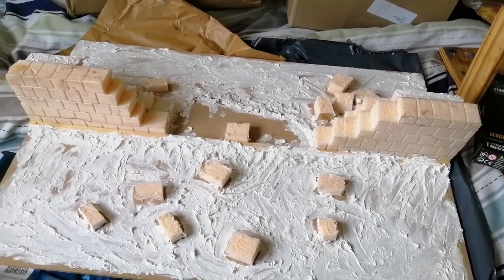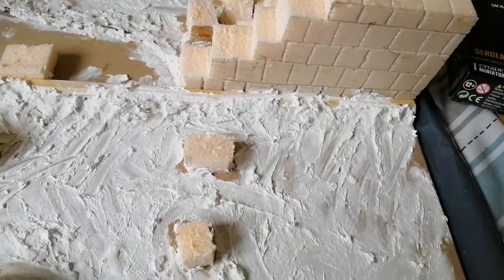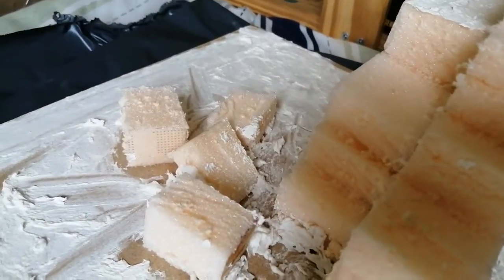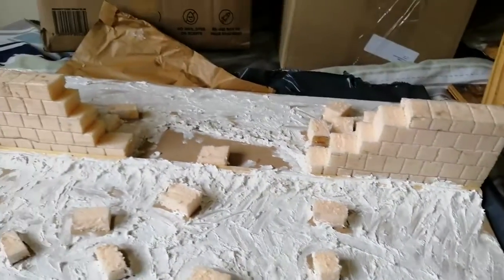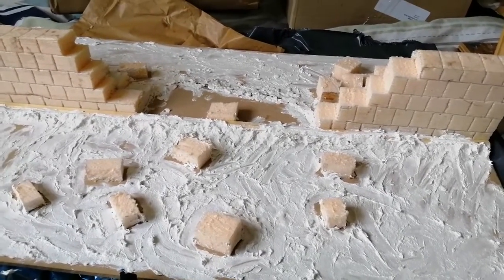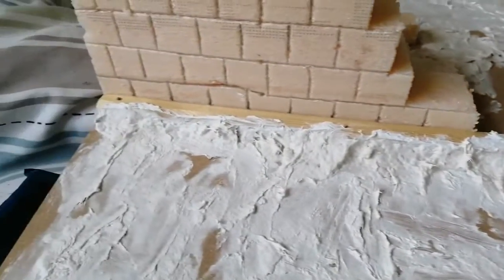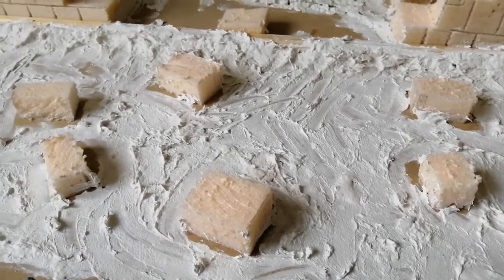The sculptamold has all been applied to texture the base - it's obviously quite rough. I mostly used my hands and fingers to apply it, and the back of a spoon to smooth things out on the top and the steps, working it into the gaps. The mix is roughly three parts sculptamold to one part water as it says on the bag. I've crammed a lot down there to give it more texture, and I'm really happy with how it's looking - once it's painted up it should look really good.